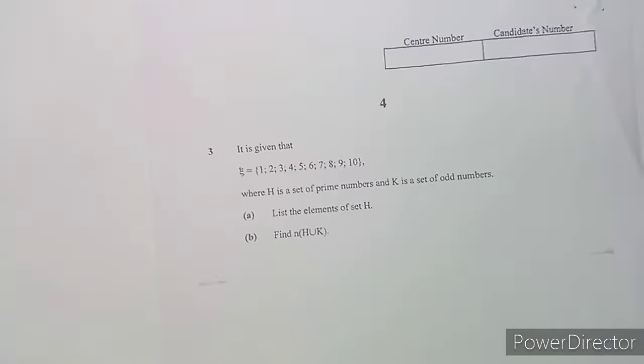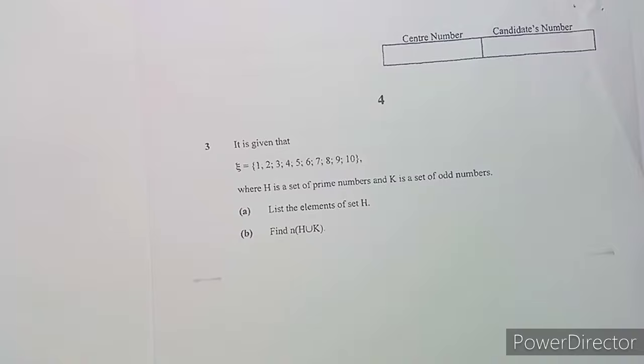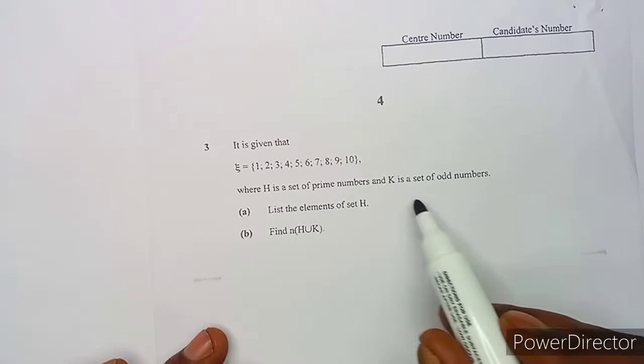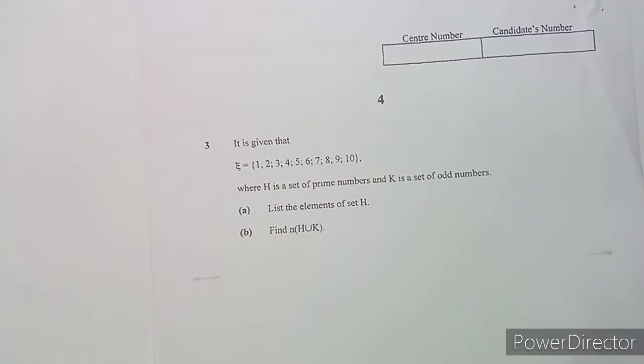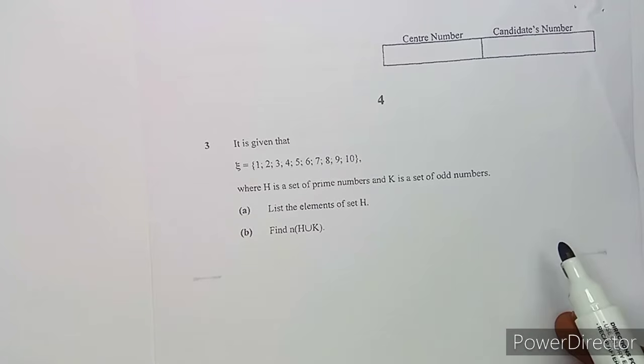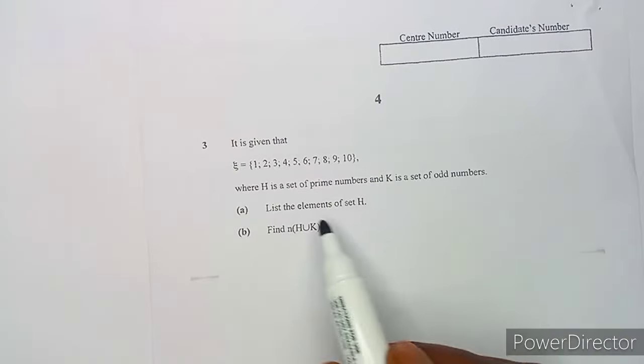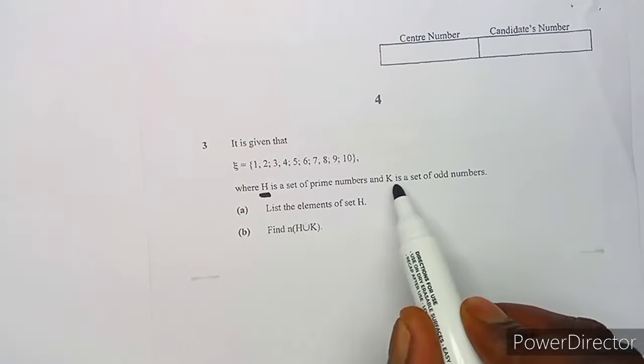All right, having the numbers that we're given on question 3, which is actually given information of a set. We are given the universal set. Take note, the universal set is of elements of 1 up to 10, and H is a set of prime numbers, K is a set of odd numbers. So I always say that even if you are not asked about this, just list them, because you have got the sets H and K. So list these sets so that it can help you to answer the given questions which follow.